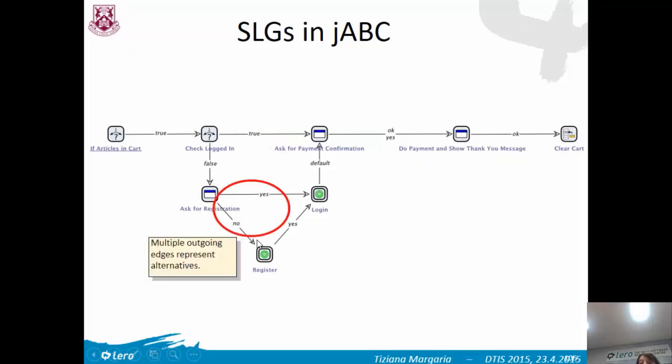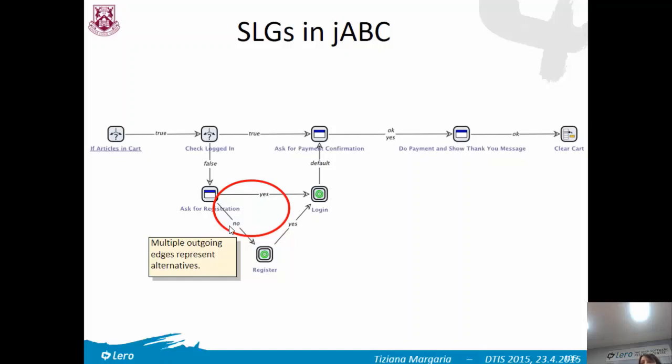Then multiple outgoing edges, and this is important. Lots of people get it wrong, so please put it in your mind and remember it. Multiple outgoing edges represent alternatives. You can always be only in one SIB at a time. So either you're here, or you are there, but you're not in both. It is not a data flow, okay? It is not that you are producing this data that goes there and producing this data that goes there. It is not an architecture. It is not gate level or register transfer level thinking where you are actually routing data between things.